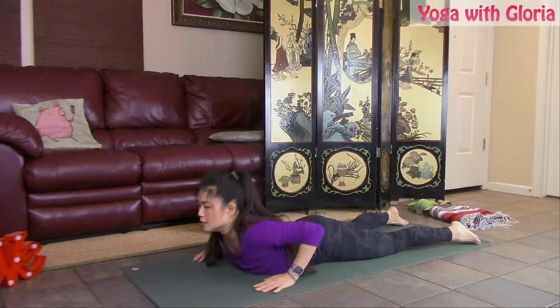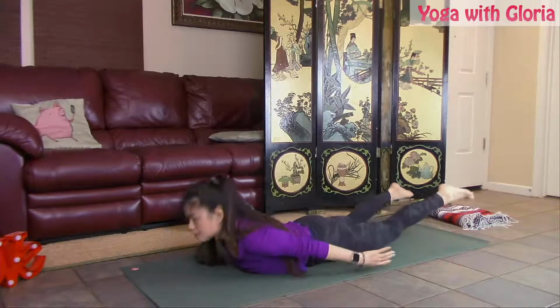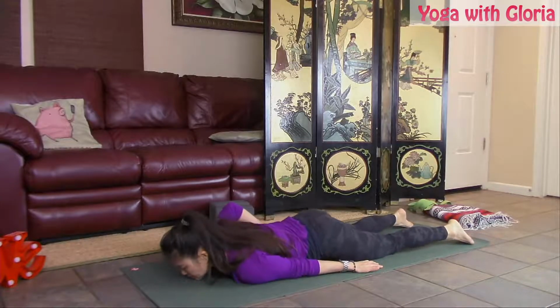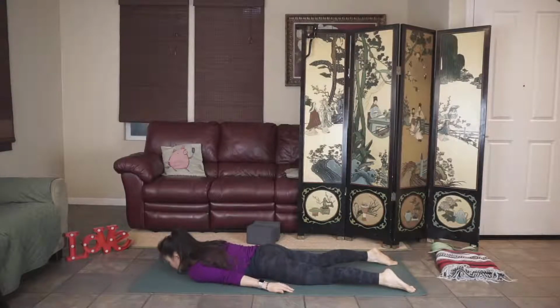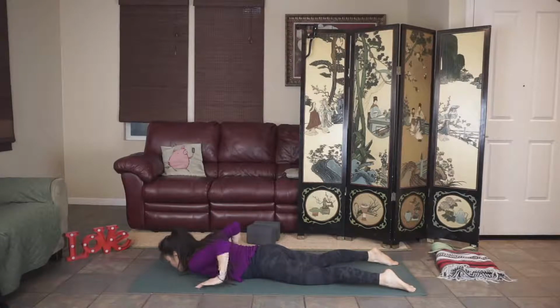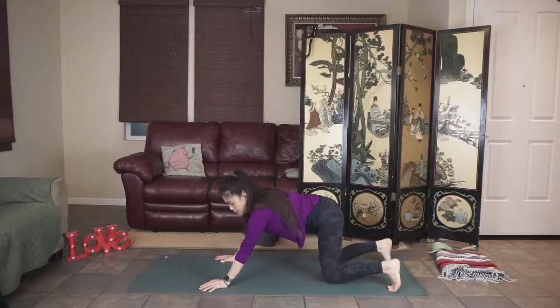And then you can bring your chin down, hands by your hips, and come all the way up for Shalabhasana, and then back down. Shalabhasana, and down. Shalabhasana, and down. Curl the toes, downward facing dog.